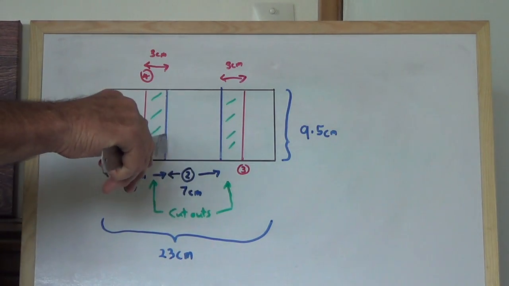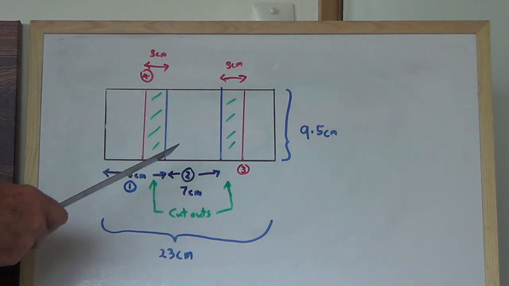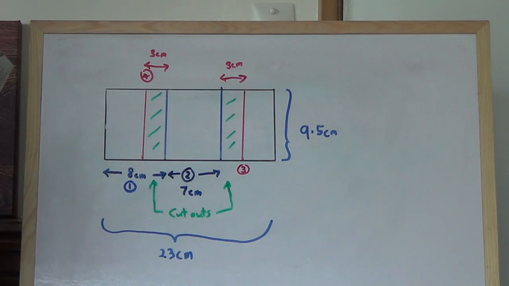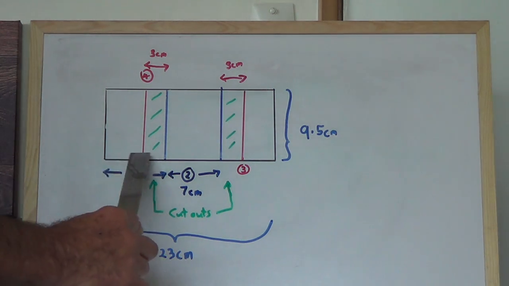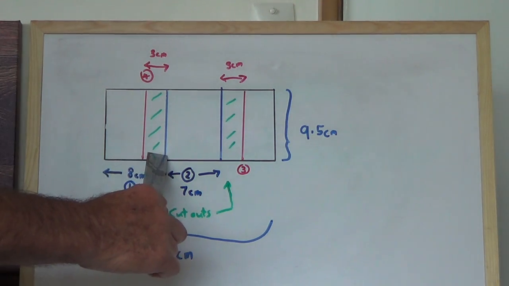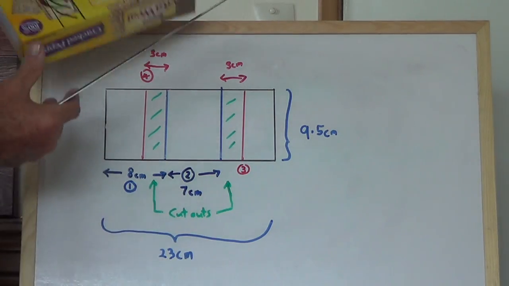So the way I come up with the 8cm, this is 23cm long. I take away 7cm from 23cm and I get 16cm. And then I halve it. So I've got 8cm from here to here. 8cm from there to there. And 8cm from there to there. There's the box.